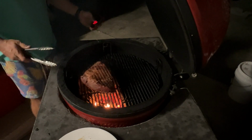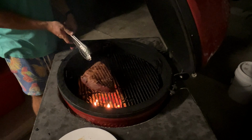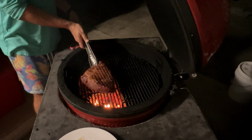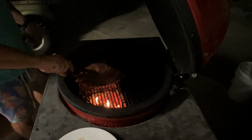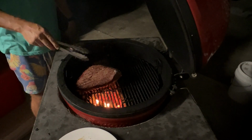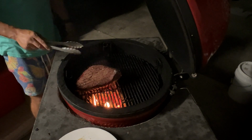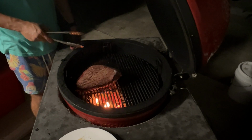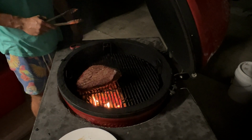But we're going to flip this, and if you want good grill marks, you can see the direction of the current grate marks on here. If you pick that up with those following, so that's in line, and then you just flip that at a 90 to the way it was, now you have nice little grill marks on the bottom of this thing. Could have left it a little bit longer, could have had it a little bit hotter, but we're getting hungry, ready to eat. So I'm going to finish this up out here just a minute. We'll take it inside. I'll show you what it looks like when we slice this puppy open.